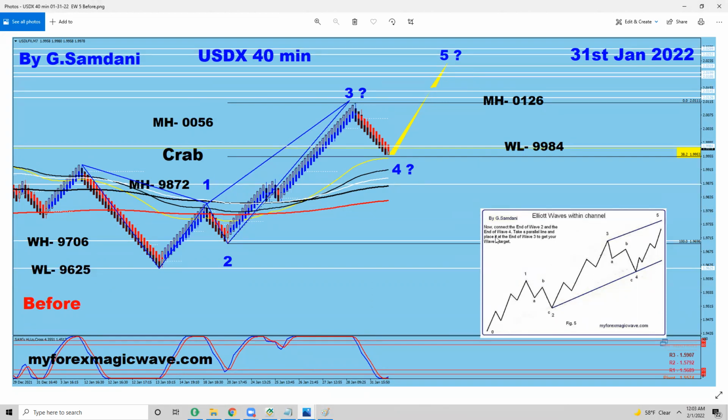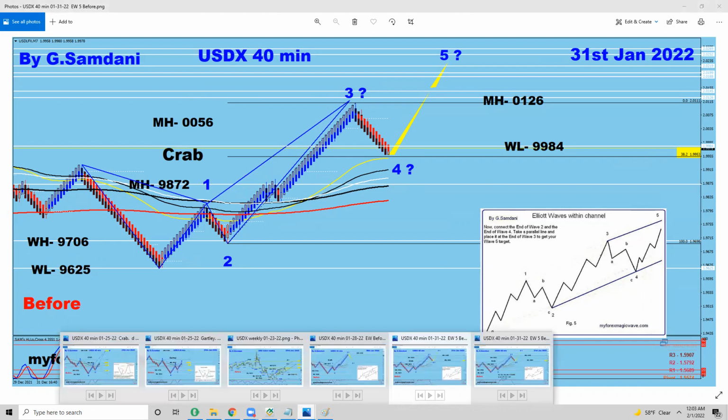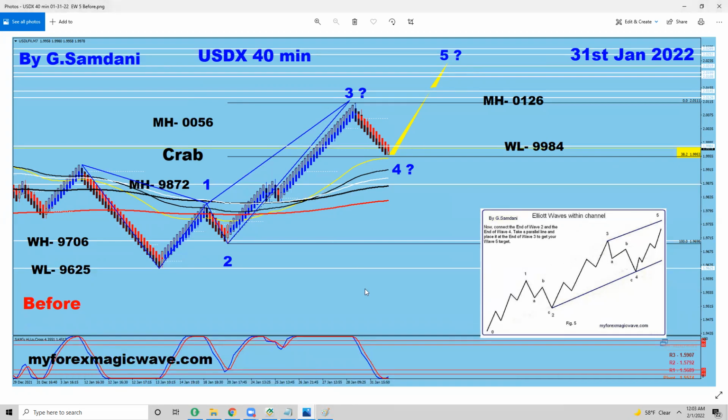The wave 4 calculation is 38% of wave 3. So that's what it is now, right? So wave 4, maybe it is finished or it's about to finish, and then we will rise. If I'm right, and if we rise from here, then what is going to happen is this. I wrote down here, same chart, that Euro USD, Pound USD, Aussie USD, and Kiwi USD, with USD on the right-hand side, they will be going down, and these 3 pairs with the USD on the left-hand side, UJ, UF, and UC, will go up.